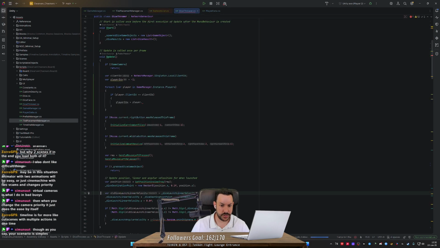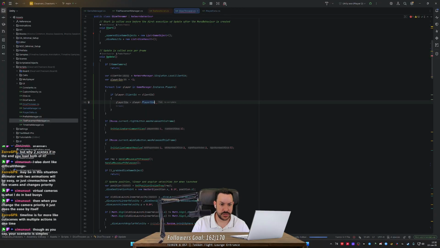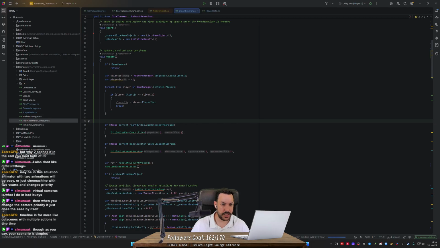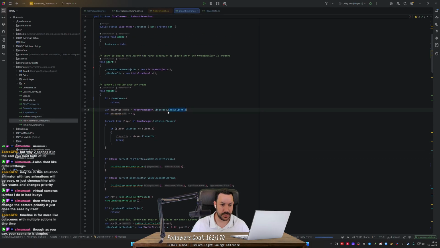It is what it is. Yeah. I might change that later. Player index. Break. Okay, so here I get the player index for my current player.